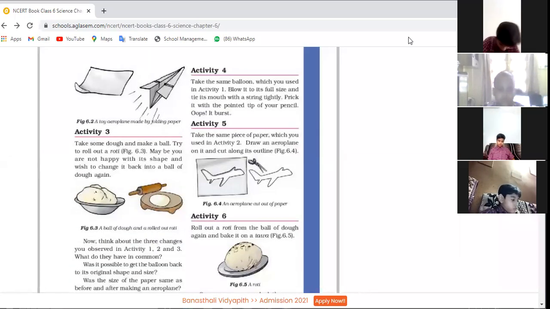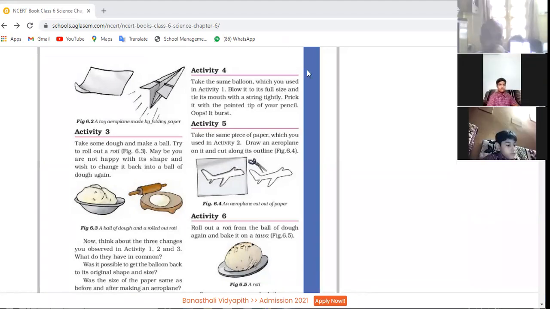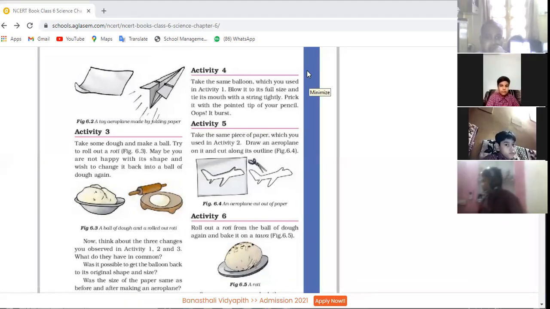Okay, beta. Bhuvi, thank you. Next activity, Ridhima can continue. Activity 3. So children, let's first of all read this chapter. After that, we'll perform different activities. So be ready with those activities. Ridhima, continue. Activity 3. After that, Saksham will continue. Saksham, Ridhima is not able to hear. Saksham, you can start, beta.